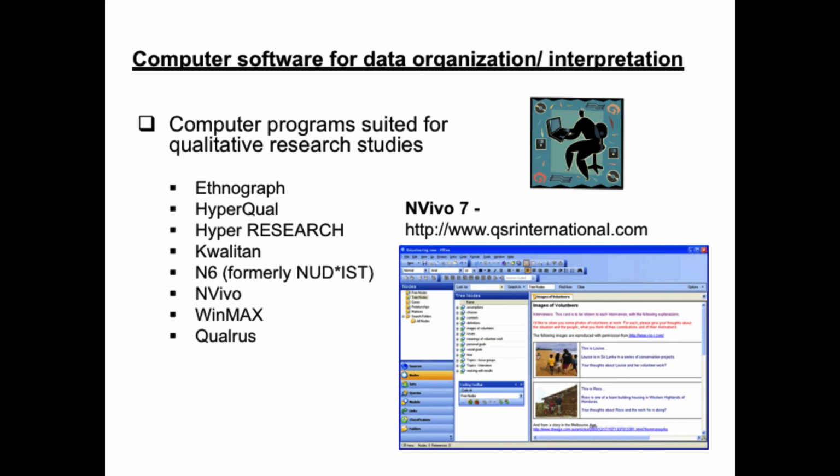I also want to just mention Qualrus, because I emphasize to you the idea of sticking close to your audio when working with analyzing your interviews. Qualrus is a program that has been described to me that allows you to directly work from the audio without having to make the transcriptions to begin with. So there is certainly an appeal there, because I don't know anyone who loves transcribing interviews. And the great advantage, which is meaningful to me, is that closeness to the nuances of that recorded audio itself.